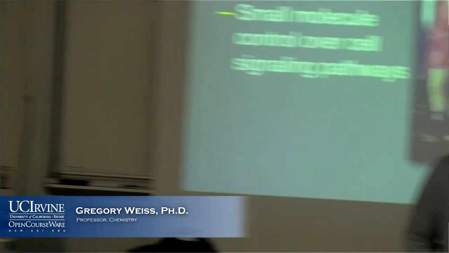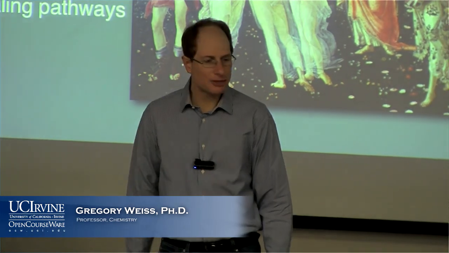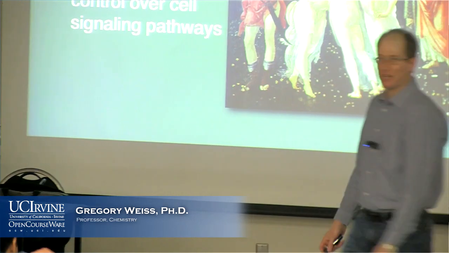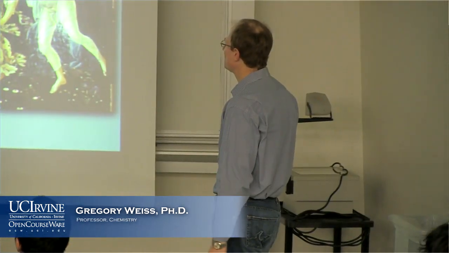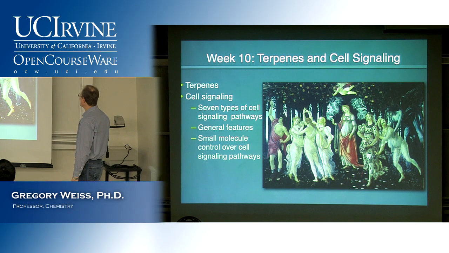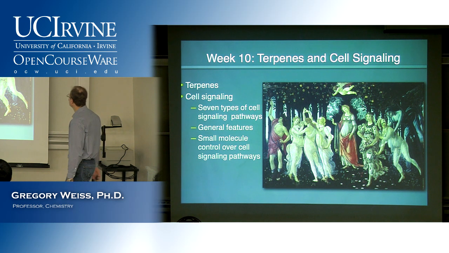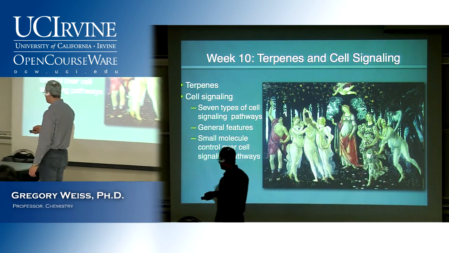We're going to finish up terpenes today, and then we're on to cell signaling, which is chapter 9, the last chapter in the book. This is one of my all-time favorite Botticellis, and that's saying a lot because I'm a big Botticelli fan. And I want to present you with a mystery here, which, if you look closely, is the color of the hair of these women versus this guy over here. So anyway, a little bit of a mystery. We'll explain more very shortly.